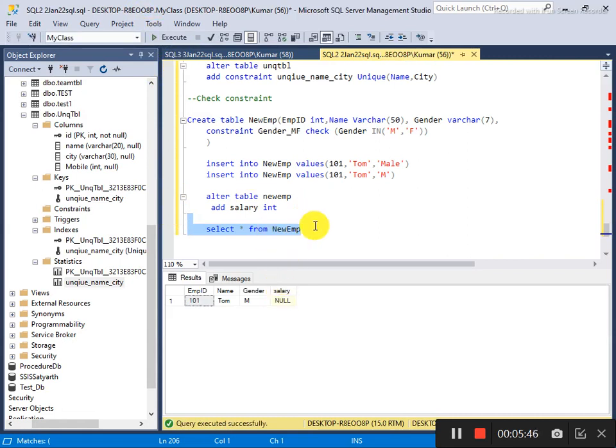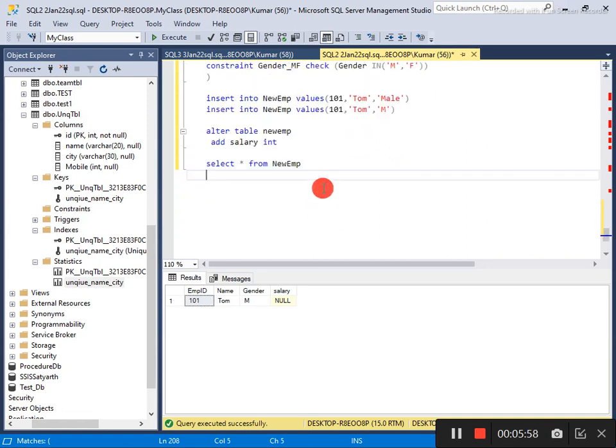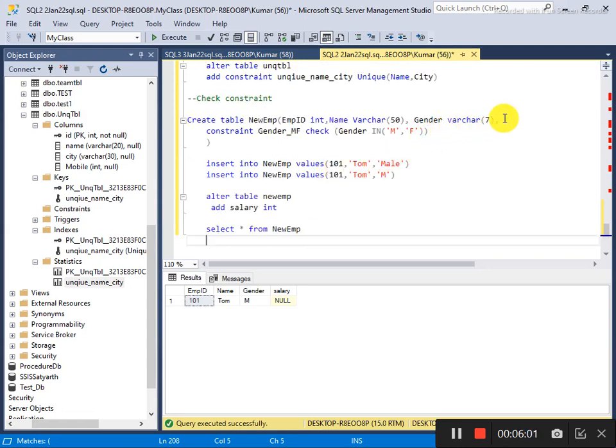So if I try to make any constraint over the employee, like here I want to do something over the salary, we can also make a constraint over the salary, or I can drop this, or I can add another thing here. Let me add salary, and this time I'm making a constraint here, so I will say sal const, and here I will say salary must be greater than 5,000 or 500.